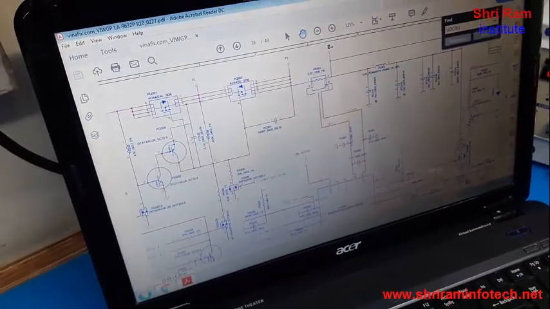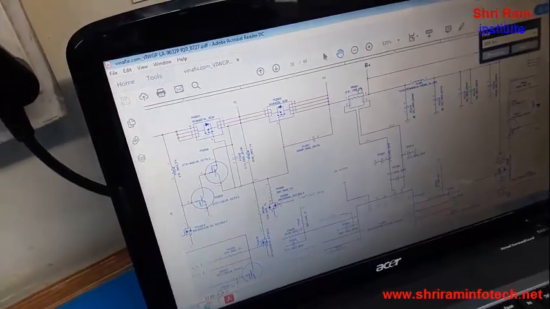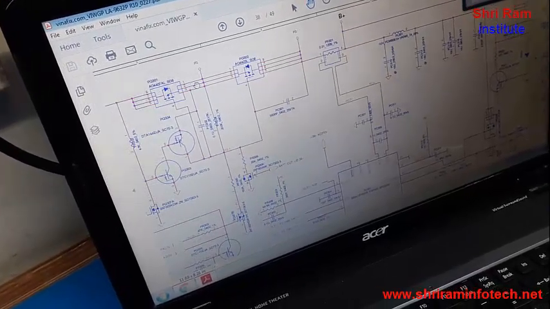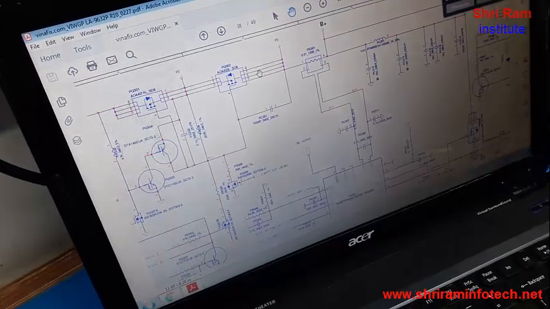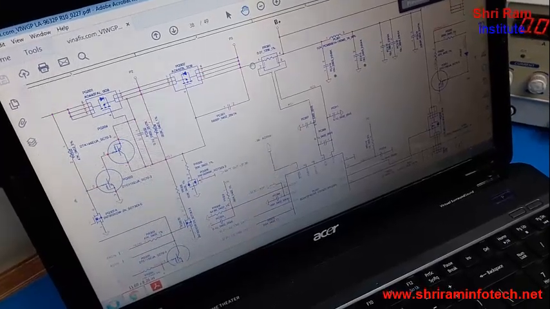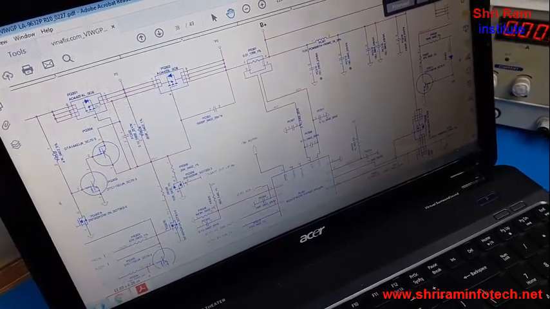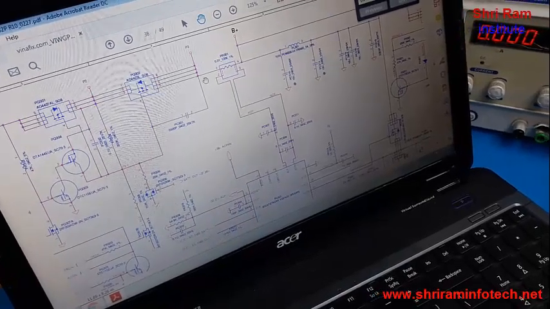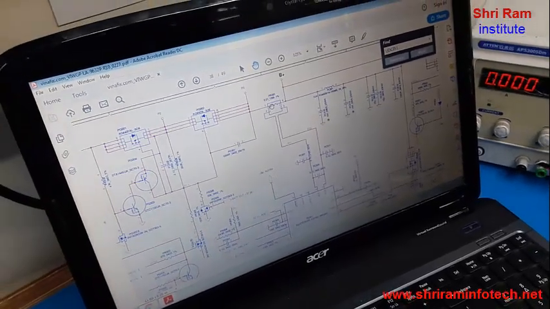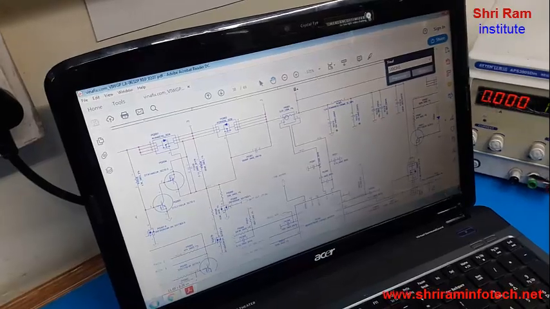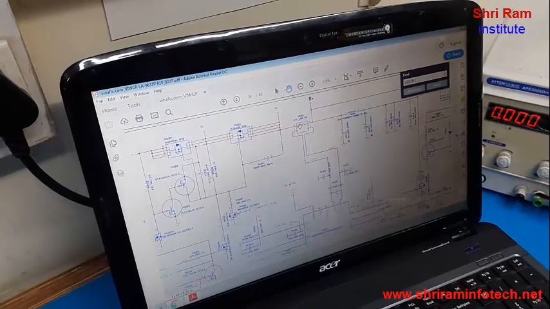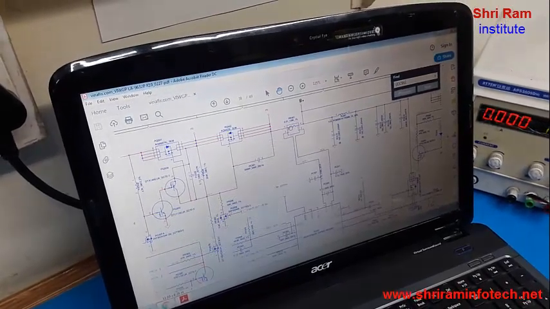This one is a schematic diagram, and my current flows from here, from this first MOSFET to the second MOSFET, and from the second MOSFET to here, this is my current sensing resistor. So my current flows from the adapter to MOSFET number 1, MOSFET number 2, and to the current sensing resistor. First I am going to check the resistance on the motherboard, how much the resistance is coming. And here we should get at least a minimum 100 ohm resistance with respect to ground.